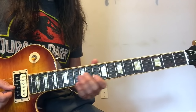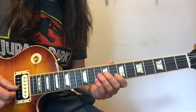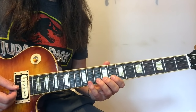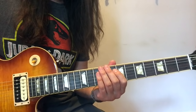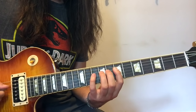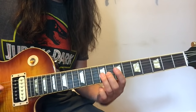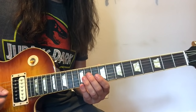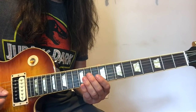Like I mentioned before, Slash is using a wah pedal on this lick to add some accent, but I'm not going to use that — that way you can better hear the notes. So this is based on kind of a cross of E harmonic minor — which is E, F-sharp, G, A, B, C, D-sharp, E, the Yngwie scale — and the good old minor pentatonic scale. He uses a little bit of both in this lick.